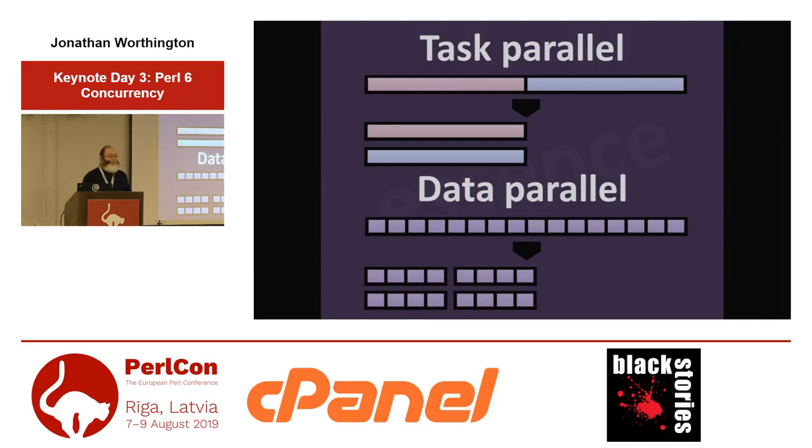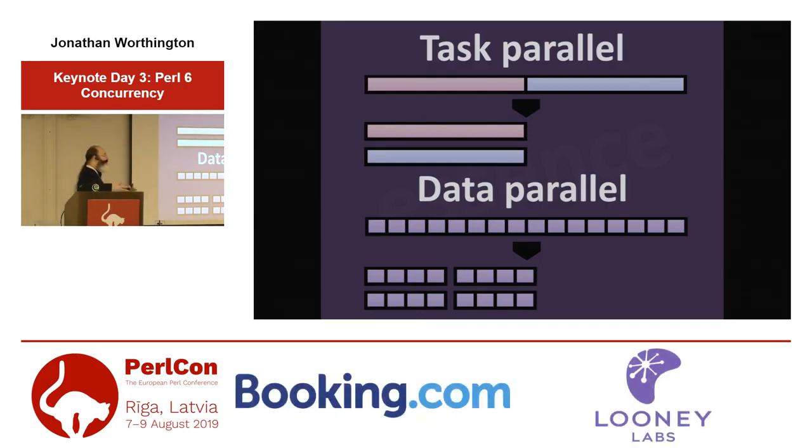In other situations, I might have something that looks like a loop, or a map, or a grep. And I say, okay, let's this time break the data up. And we break it up into batches, and we distribute the batches over the different cores. So this time, structurally, our program looks like a loop, and we just want to parallelize the loop. You can see that those are kind of different, and we want a different tool to do them. A tool that's good at the first could probably be pretty clumsy for the second.